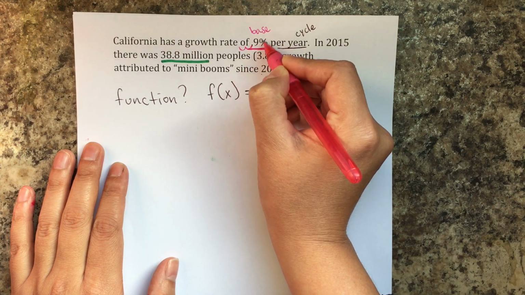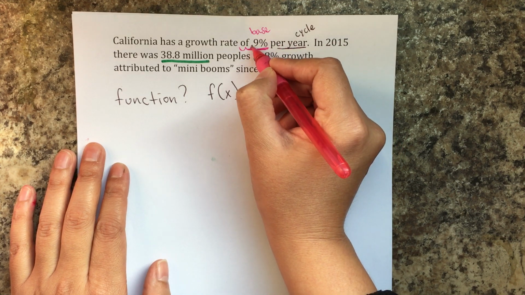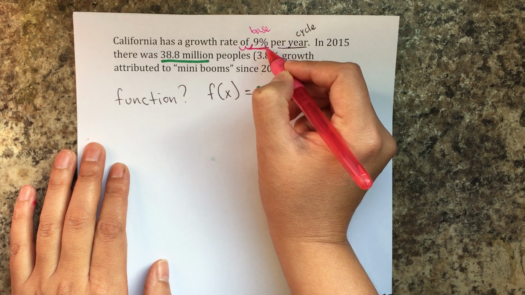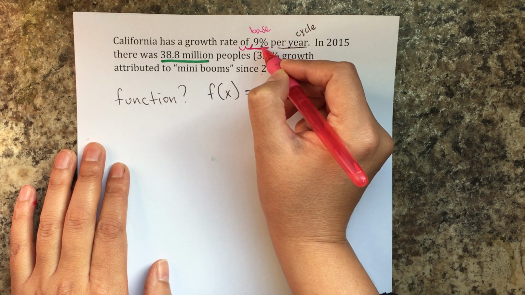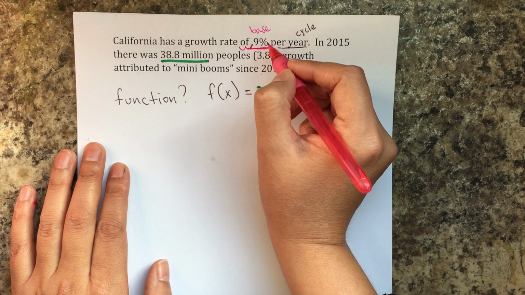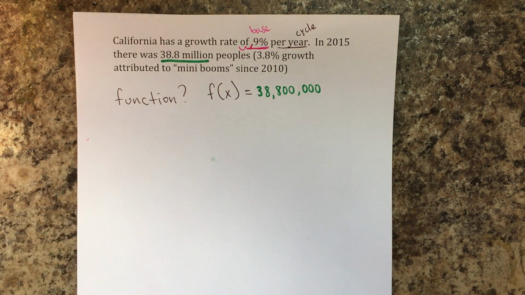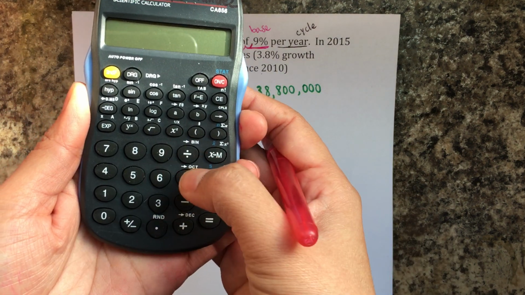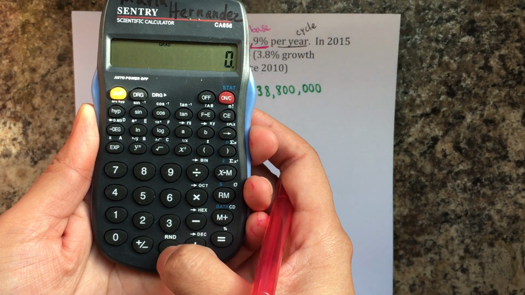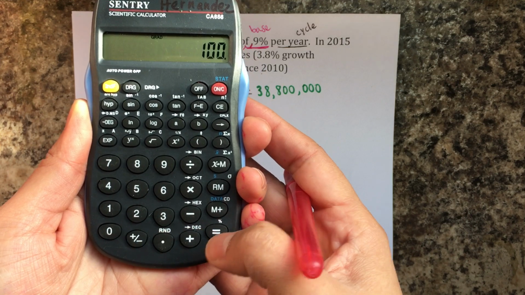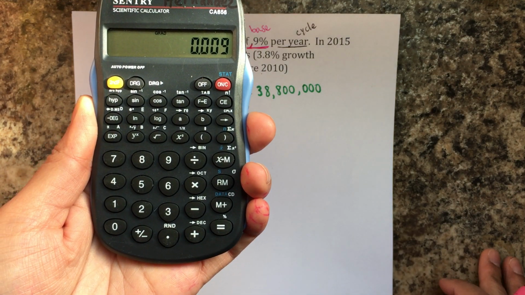Okay, and the base, if we say that it's going to be in decimal form, we would always go 2 spaces back, because percent, to get into a decimal, we just go back 2 spaces. This means for every 100, for each 100. Basically it means divide 0.9 by 100. If you use your calculator, 0.9 divided by 100 will give me 0.009.